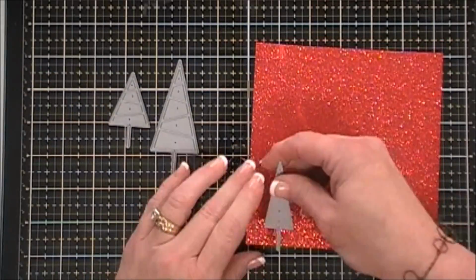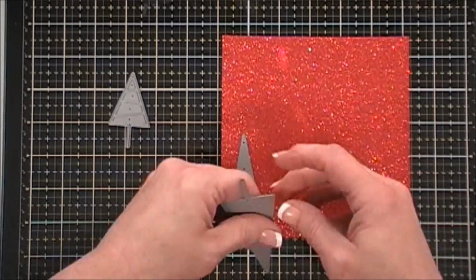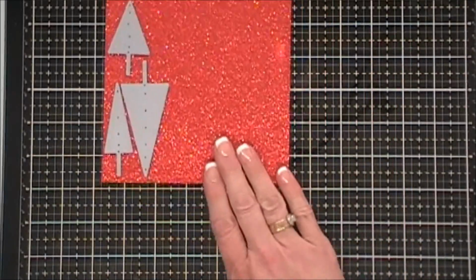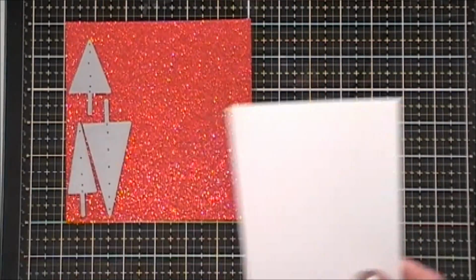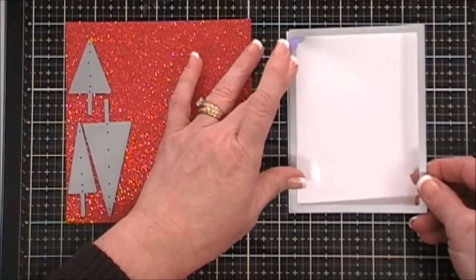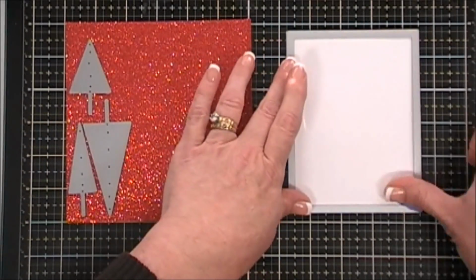But I grabbed a piece of red glittered cardstock. I'm going to place all 3 of my trees on here, and then we're going to die cut out 3 red Christmas trees. I'm also going to take a piece of white cardstock and die cut out a panel with a stitched rectangle die. This panel is going to be 4 inches by 5 1/4.